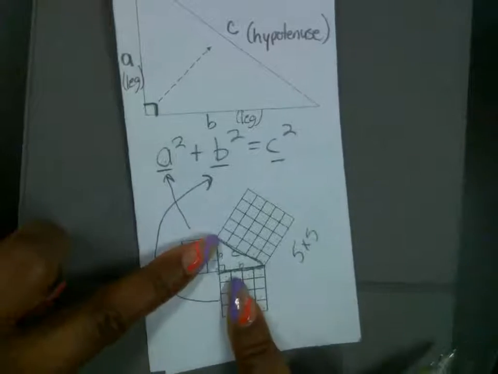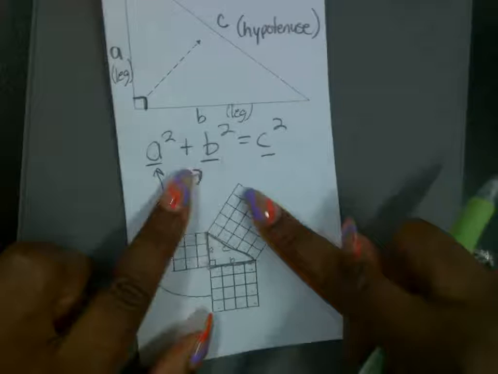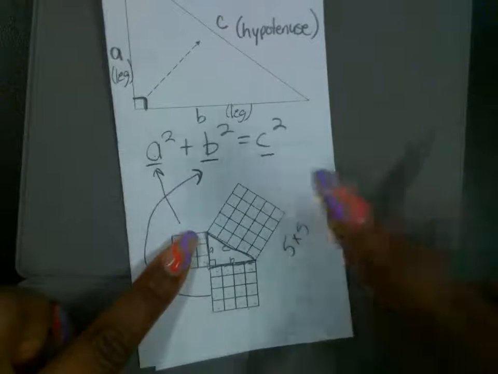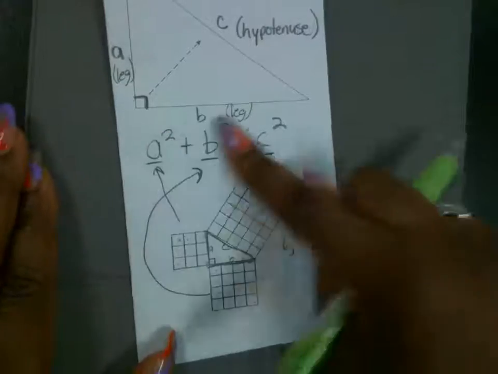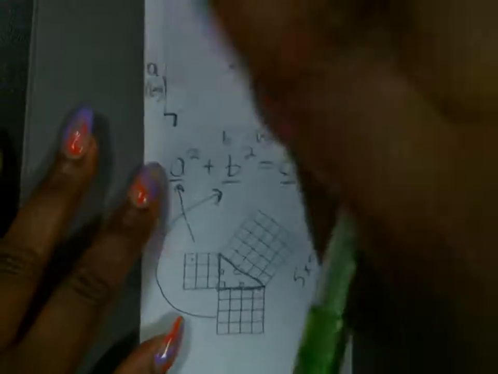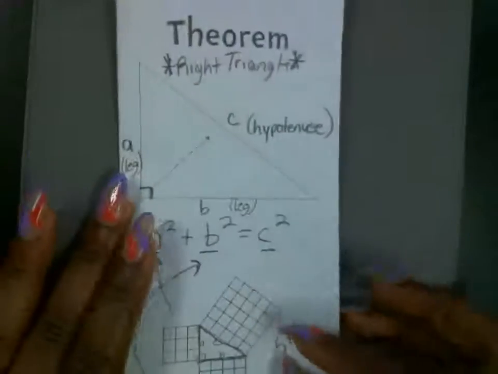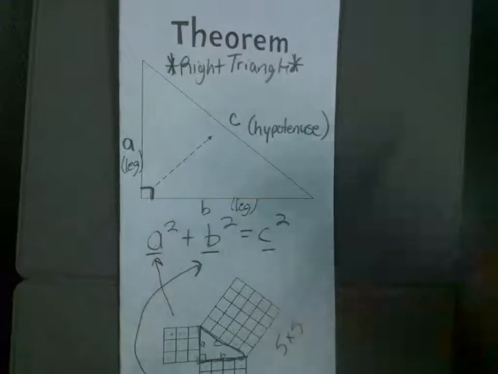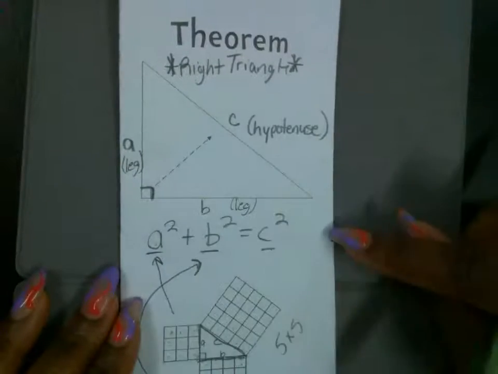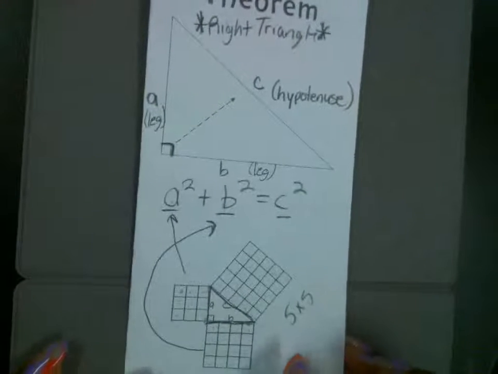When you add these two squares together, the a squared and the b squared, you equal this last square here. So 9 plus 16 is equal to 25. That's what he found to always be true about a right triangle. So since he knew that to be true, anytime you have a right triangle and one of the sides is missing, you can find the other side by using the Pythagorean theorem. And that's what we're going to do. Any questions?